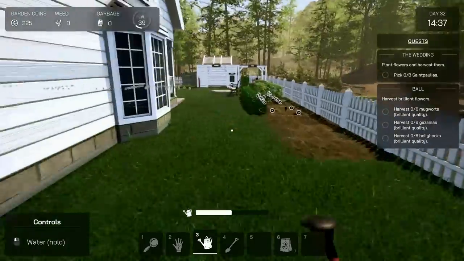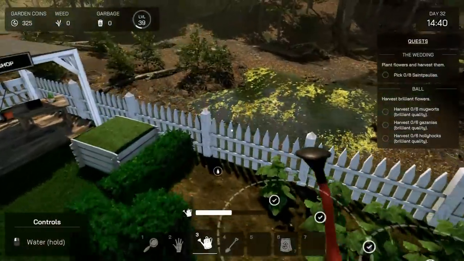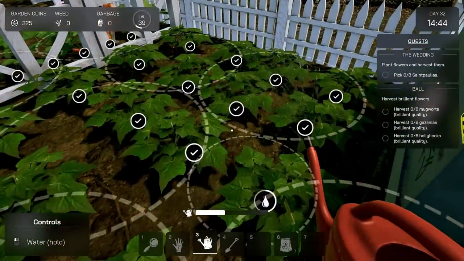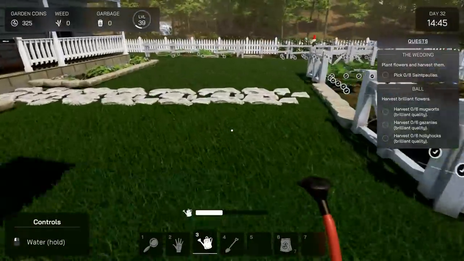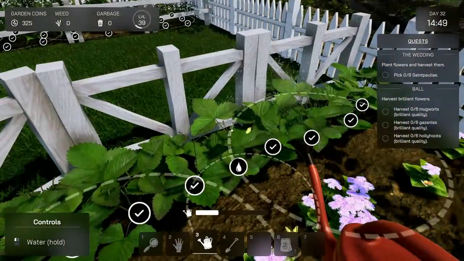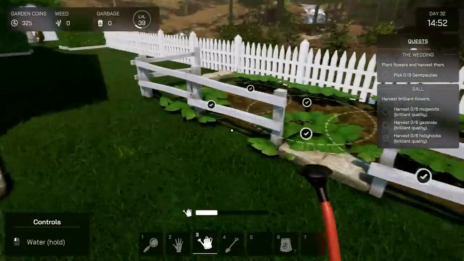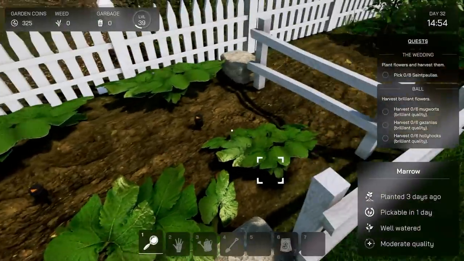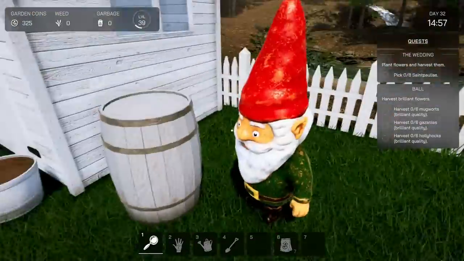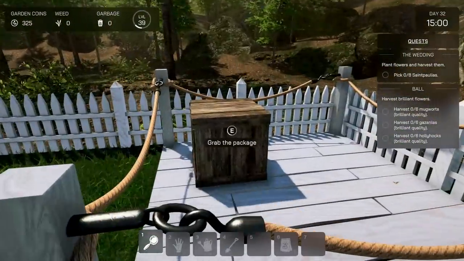Do I still need to do anything? I need to water the one over here. The one in here. I'm going to get a sprinkler just for that. I really am. I'm going to get a sprinkler just for these couple, so I have the whole thing covered. And harvest you. I'm pretty sure I've harvested everything I can.